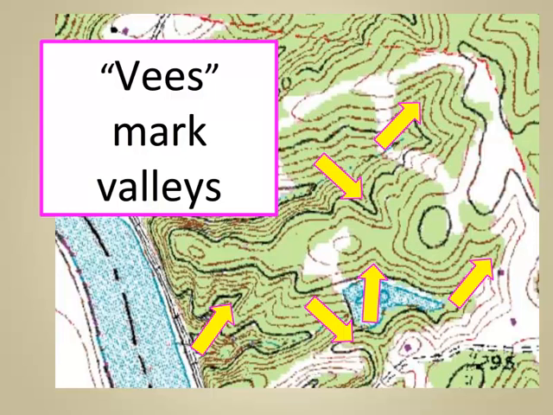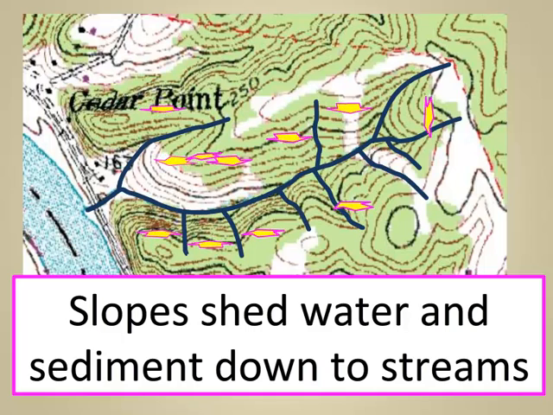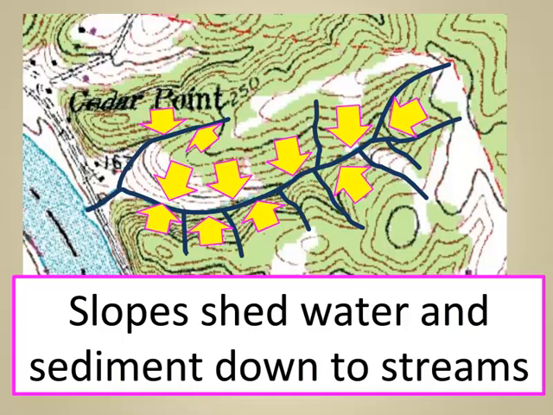There are streams running up these V's, even though they're not shown as blue lines. Those would be where the ephemeral streams would be, streams that are running only right after a rainstorm. But you can trace out the path of these V's very nicely, and you will see almost all the time they connect up into an organized dendritic drainage pattern. That is how we know that this particular area would be the watershed, and the slopes within this area then are the ones that pass water down to the creek from off the hillside. So water and sediment washes off of these slopes all the time, and that's why we say the slopes are also being eroded by the stream system.